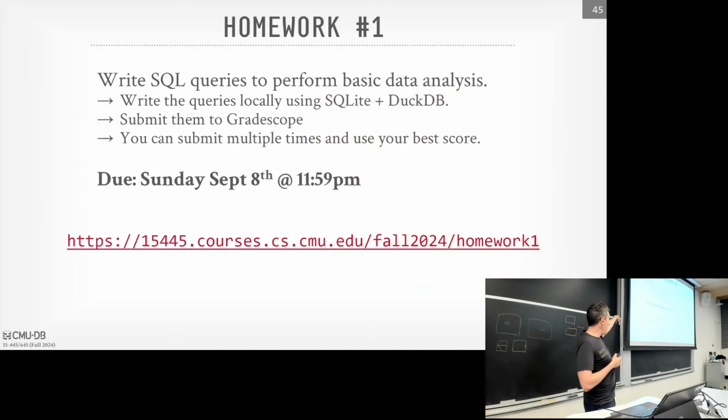Homework 1 is coming out today. You're going to have to implement, I think, 5 SQL queries in both SQLite and DuckDB. The syntax will be mostly the same. What'll happen is you'll run in SQLite, and you'll run in DuckDB. One of them's going to be faster. Let me take a guess which one's going to be faster. DuckDB. Why?